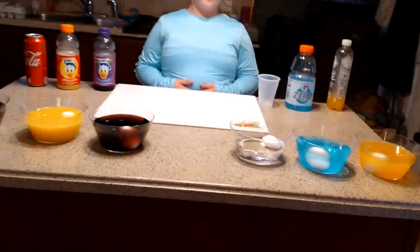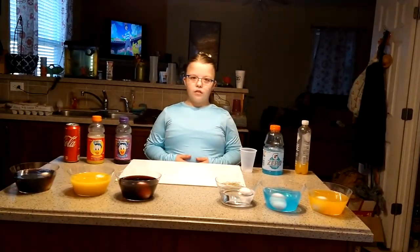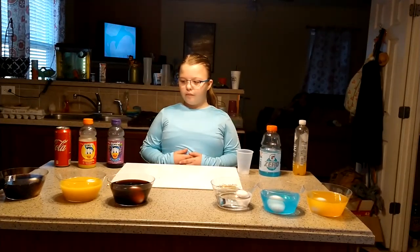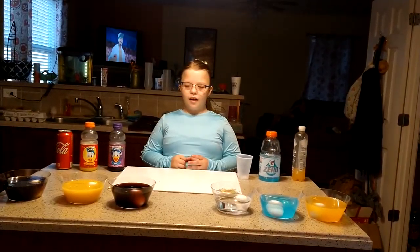What happens if you were to cover the whole egg? It would float. So we have just enough sticking out so that it stays submerged in the liquid. How long do you think we need to wait to let it sit on the egg? I think we should wait around 20 minutes and then check.